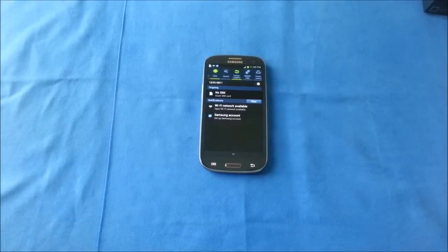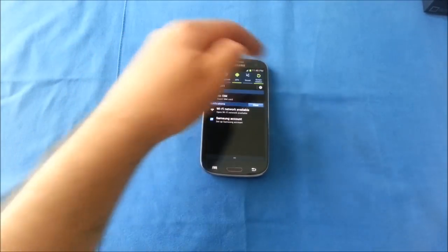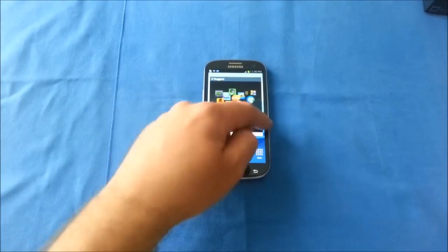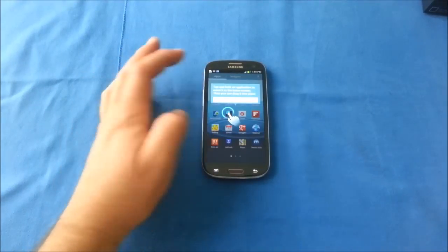Then of course you have your standard drop down menu. Gives you a lot of quick buttons here at the top. And you have your full settings. And of course it comes pre-installed with a bunch of widgets and different things. Now this is just going to be a quick first look.